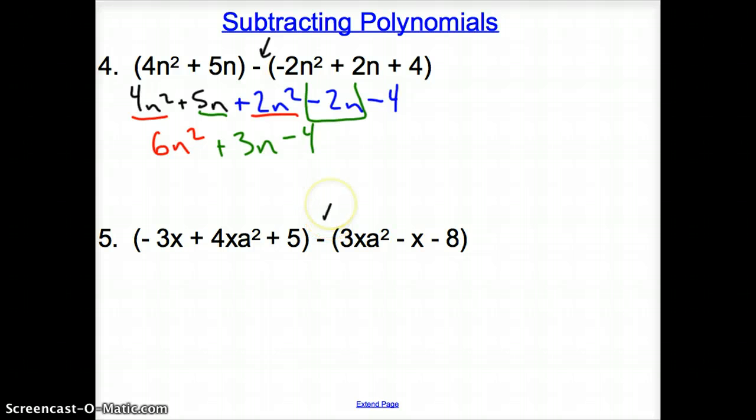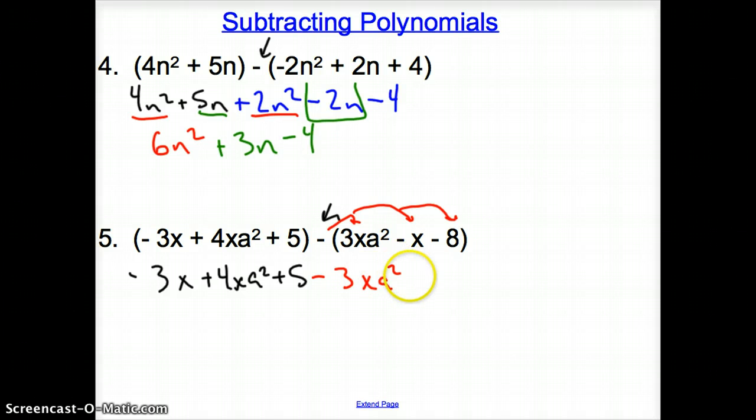And then one more time, here we go. Again, we have a minus sign. We are subtracting polynomials. So I'm going to bring the first polynomial out. Now, guys, it's very important to know that you're only changing the signs of the second polynomial. The second polynomial, it's like you were distributing this negative to each term inside there. So it's going to be minus 3x a squared plus x plus 8. So now once I change all of these signs, I can now go ahead and add the polynomials.